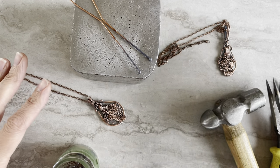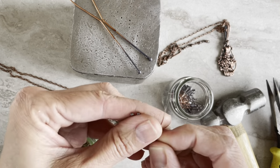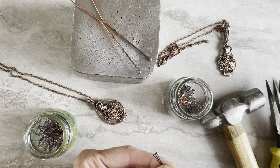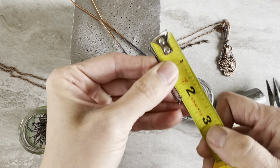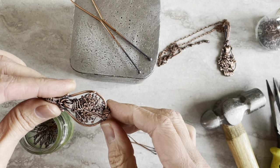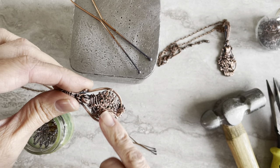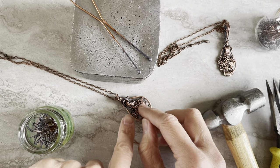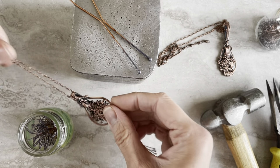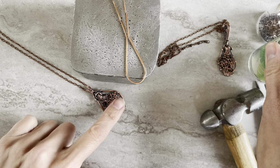I showed in the previous video how to make them. You can watch the video with the earrings. But any little scrap wire that I have, I usually separate by the length. So let's see this one, how long they are. These are 2 inches long. It depends how thick you want your tree, because we will make the top and the bottom too, and then we will interlock them together in the middle, and we will use a little wire like 26 gauge to connect those two parts a little bit, not a lot, but it will interlock them together. So this one is ready to proceed, and we have those for our little branches.